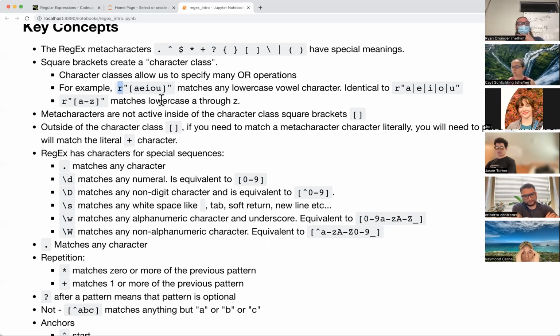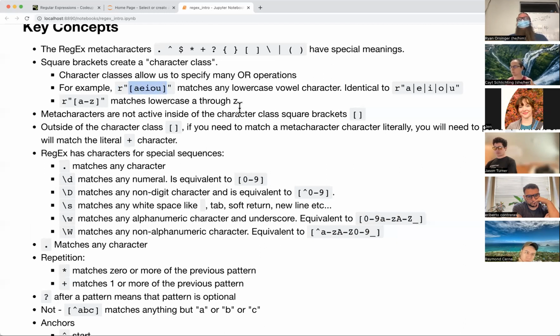I'm not going to show you the failure case of when you don't use it. So I'm going to say just use R in front of all your regex patterns. It's so common that you might have colleagues that just say, oh, use the R for regex there, right? But well, actually, it means raw. So this character class is a string, but after the letter R, so it's a raw string.